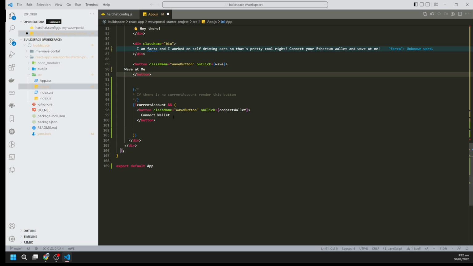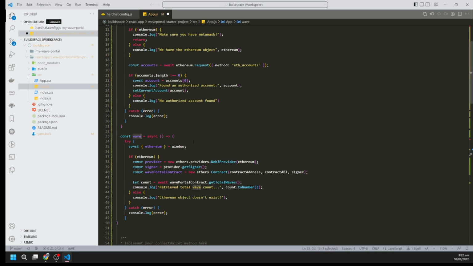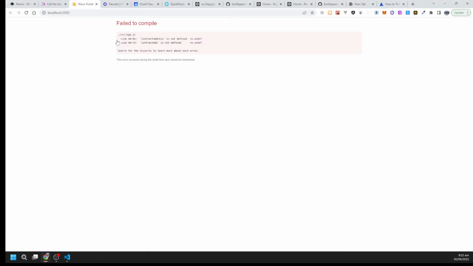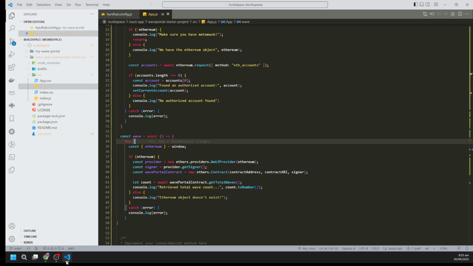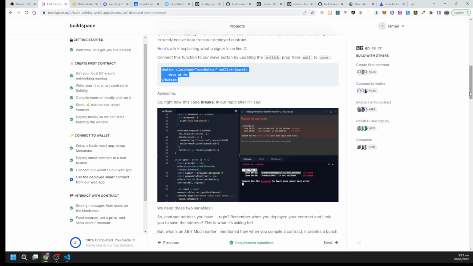So on click we are going to call the wave function that we have just created here. Okay, now save it and see what you can see. Okay, so you get two errors: contract address is not defined and contract ABI is not defined. So let's learn what they are and how to fix them.